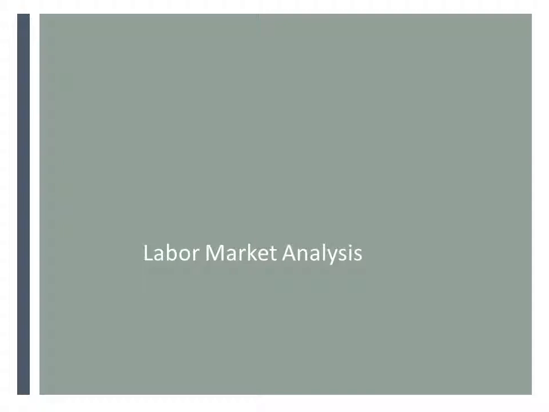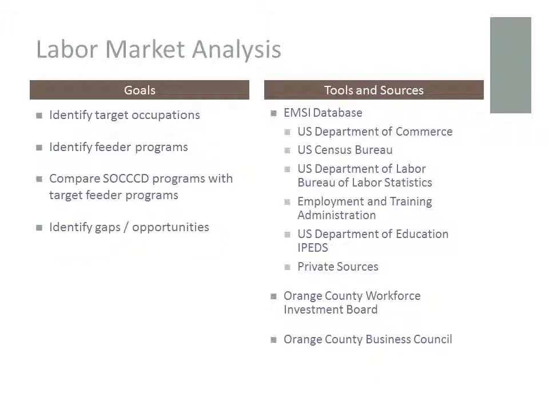The third and probably the largest section of this plan is the labor market analysis. The goals here were to identify what we call target occupations. These are high wage, high growth occupations with lots of opportunity for students. Identify some feeder programs that could feed those occupations. Compare what programs are offered within the district with the target jobs, so to find out what are the gaps and opportunities between the two.